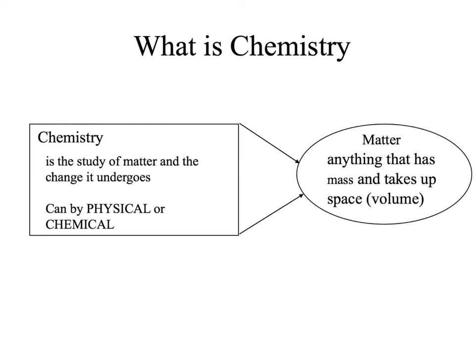Now, chemistry is not only the study of matter, but it looks at the change it undergoes. And that change could either be a physical change where the matter is simply rearranged, but its identity, its formula, and its names are constant. For instance, when you freeze water, you still have water. So freezing is an example of a physical change. Or matter can undergo a chemical change. That's a change that makes or breaks chemical bonds. We'll look at chemical changes such as burning throughout the year.